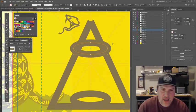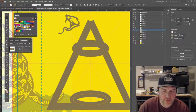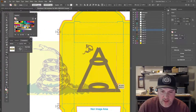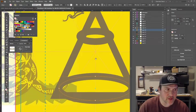And so this way I can have my own artistic license, but I can really be true to the original elements of that design. And so now all I need to do is add that third level.